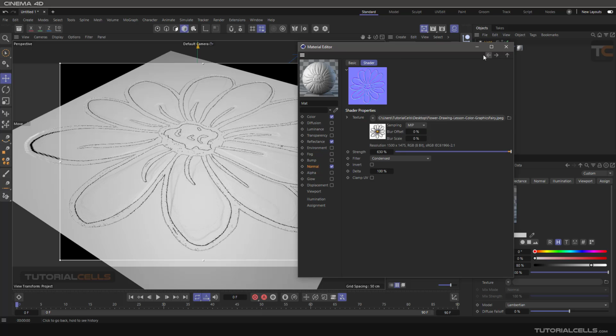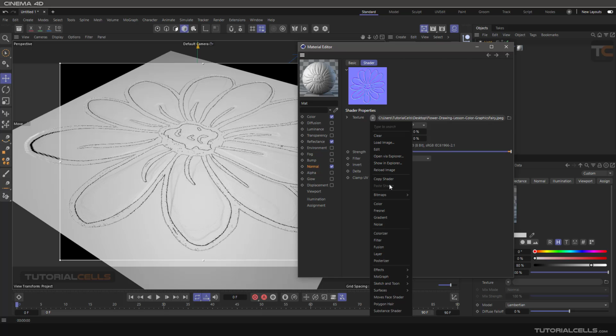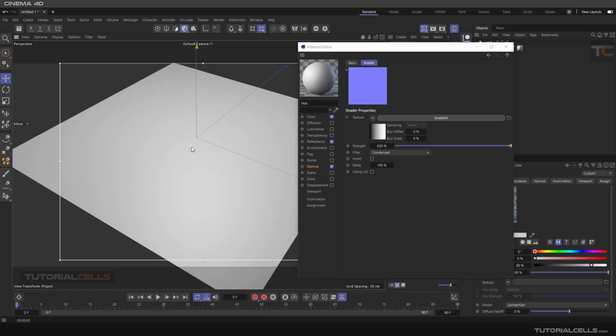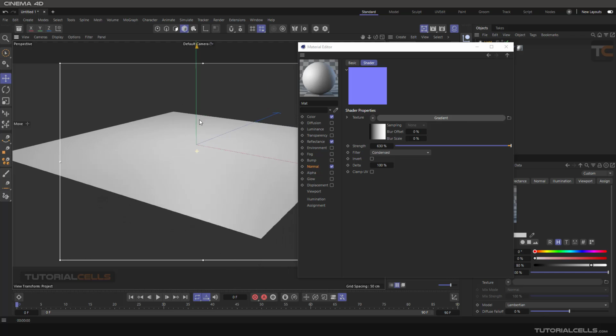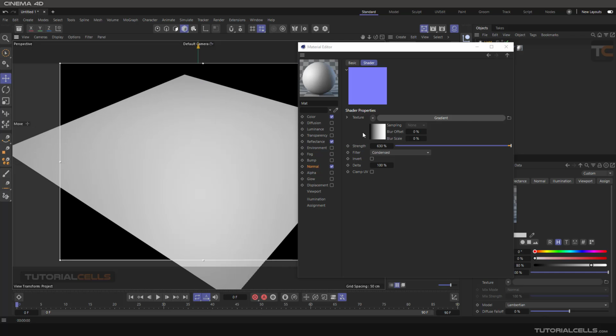Okay, you can come back and it creates a normal for you, or you can use a black and white gradient. But in this case, you cannot see the gradient very well. It's better to give a noise or other texture here.